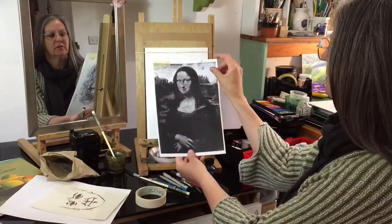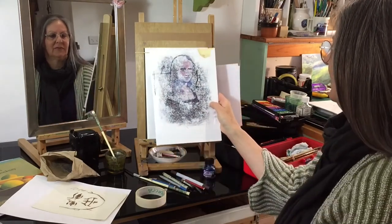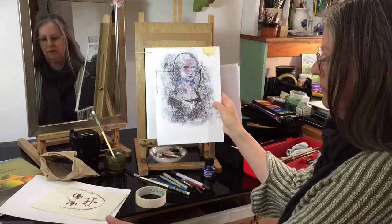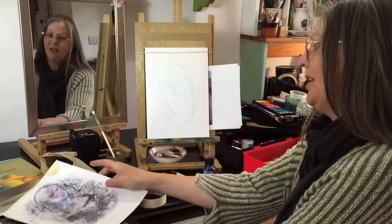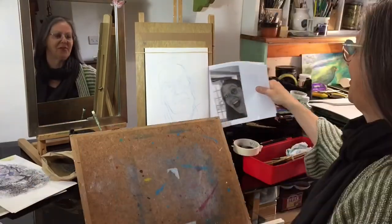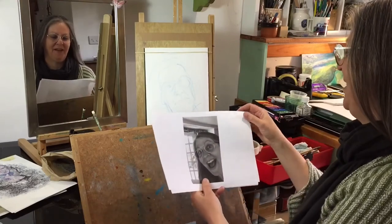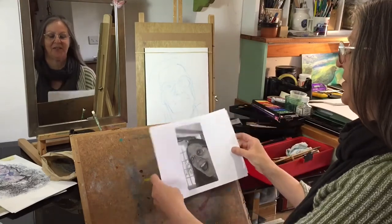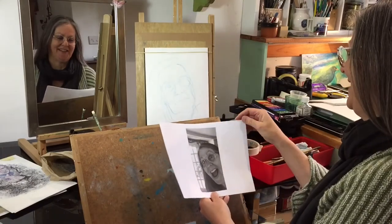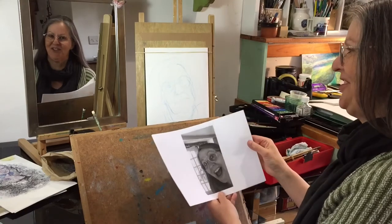Here's one I worked on from a famous painting. And there's line, but there's also tone and colour in this one. Anyway, I'll show you how that was done. I've got some photographs of myself. When I'm taking photos to send to the grandchildren, I often pull funny faces. I think this is another thing which will help you to not take this topic too seriously.